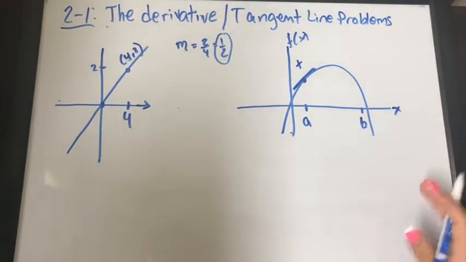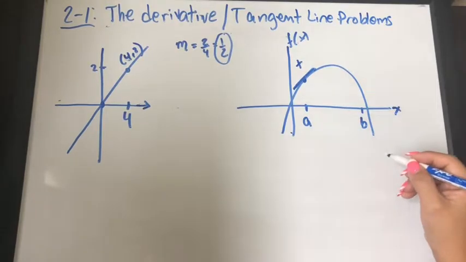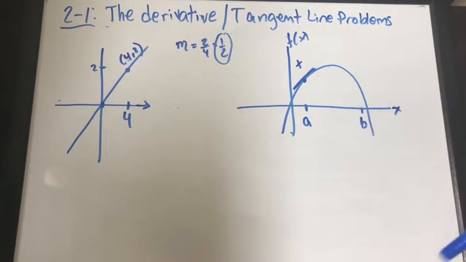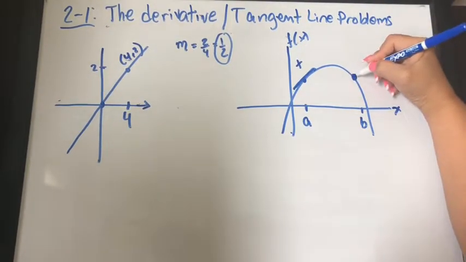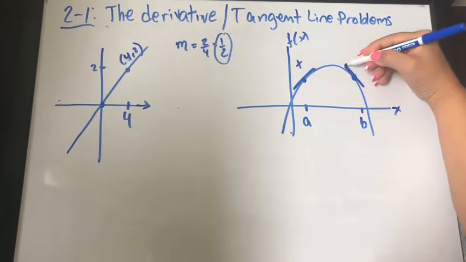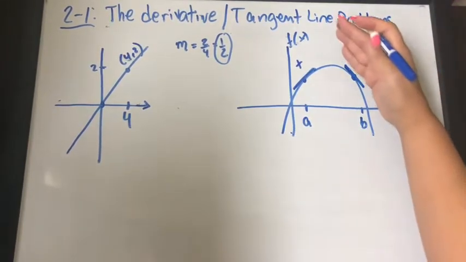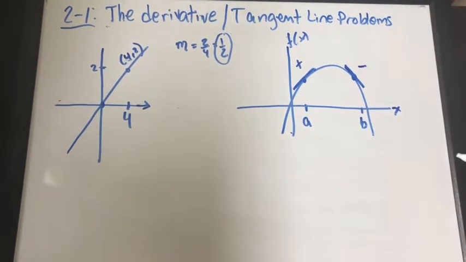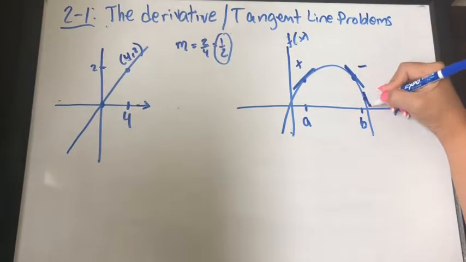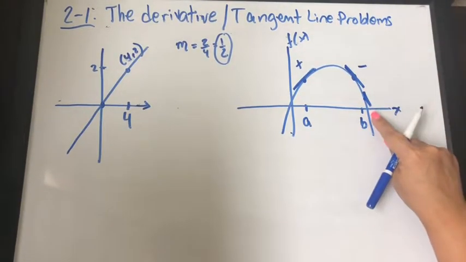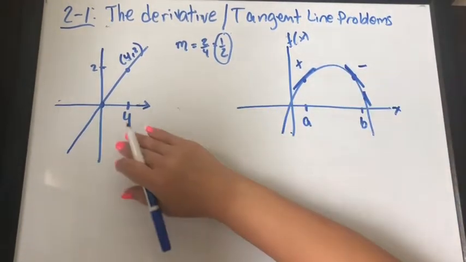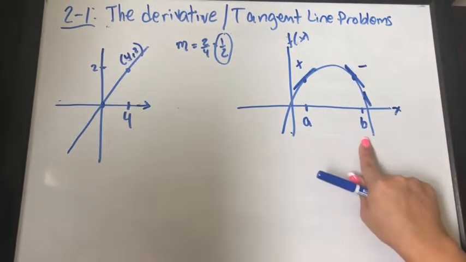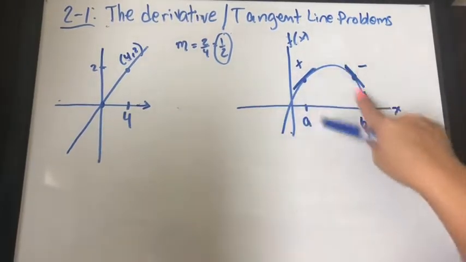However, if I ask you to find the slope of the tangent line, or the derivative, let's change to the calculus term, of the function f of x at point B, then your answer is not going to be the same. Notice, this is going to be a negative slope. And even if I ask you for another slope right here, it's still going to be negative, but steeper. So notice that the derivative of the function in a curve other than a line changes with respect to x. And that change we call derivative.